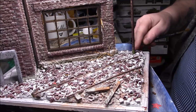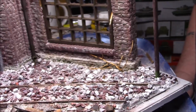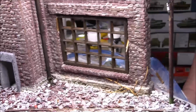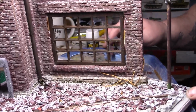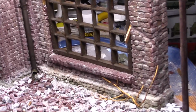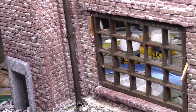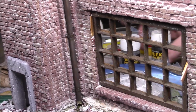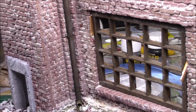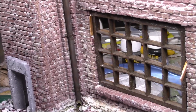And if you look at the drain pipe in the corner, let me just zoom in slightly with that. Let me just lift it up slightly. There we go. And let me just see if I can get into that drain pipe a little bit better. There we are. There, I've weathered that as well. That's been weathered with just this streaking grime and the streaking rust.